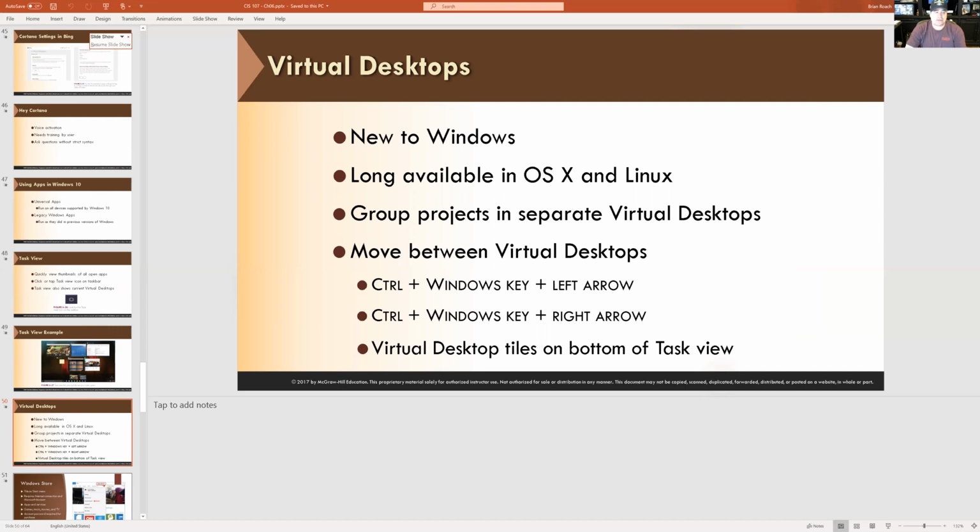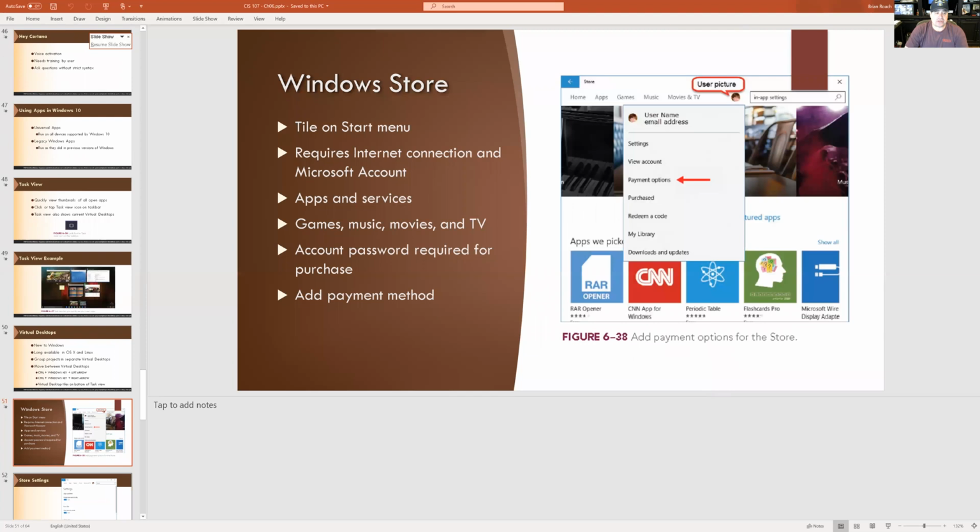I would definitely suggest that if you are going to be looking at an IT career, which I believe most of the students in this class are considering, that you go through and play around with virtual desktops within Windows, because it's one of those things that is kind of a commodity skill within IT to be able to understand virtualization and how virtual desktops work. So please go through some of those exercises and set up virtualization and virtual desktops within Windows 10.